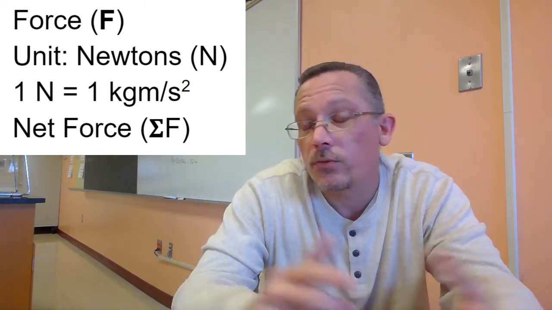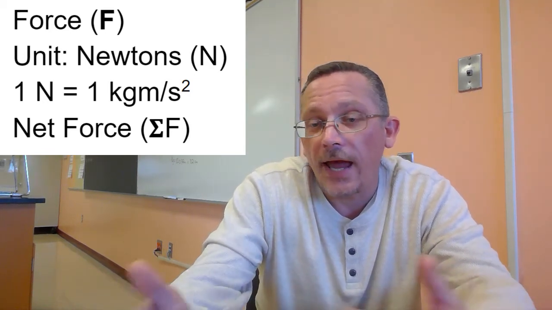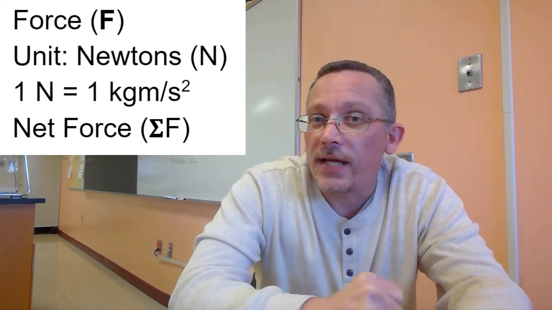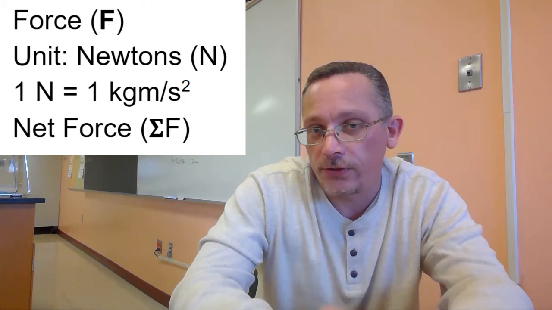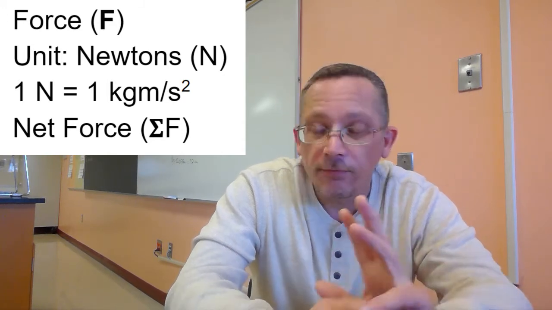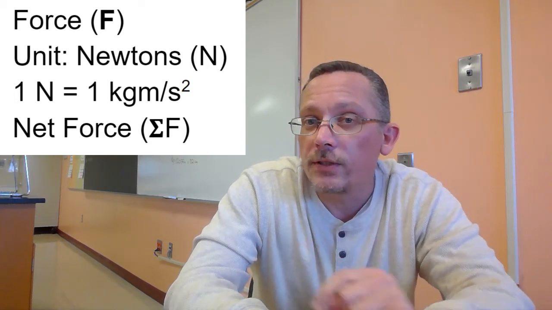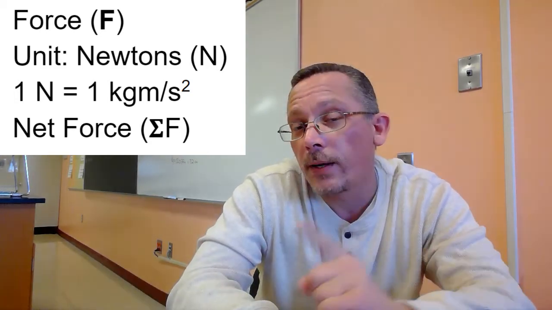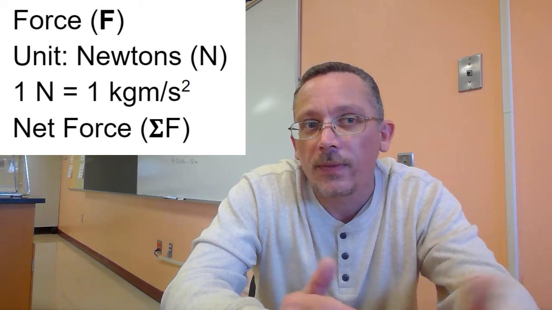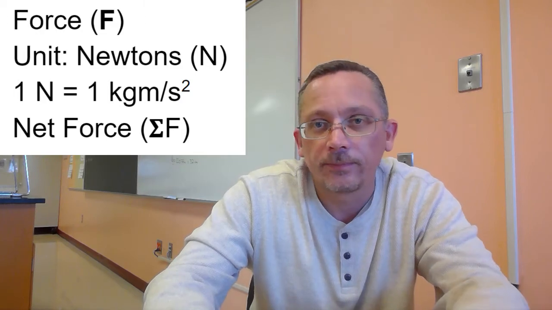Since force is a vector, sometimes we're going to need to add vectors together for this unit. You remember how to add vectors, right? When we add all the forces acting on an object, we call it the net force. Okay, the net force is just the sum of all the forces that are working on something. So, an object could have multiple forces acting on it. When we add them all together, it's called the net force. And we use a symbol, sigma F. And you might remember sigma notation from algebra. Sigma just means basically add all these things up. So sigma F is the sum of all the forces. It's just all the forces added together.